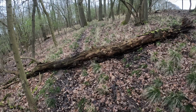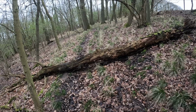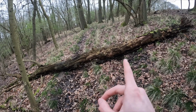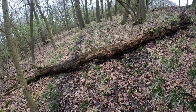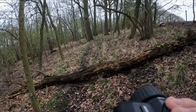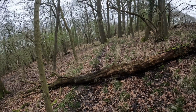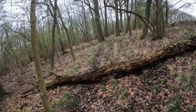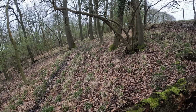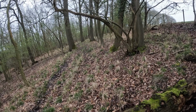I've snuck forward to where the deer gave me the slip last time, and in the thermal I can just see the deer's heads just over this brow. So I'm going to try and get on them. But it's going to be fun, because it's a group of about 35, so there's lots of eyes and ears. She's spotted me, so I'm going to have to stay extra still here.